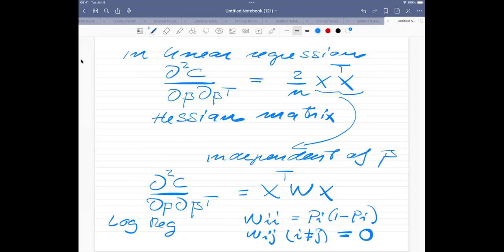So have you all met Newton's method or Newton-Raphson's method? Let me remind you of that. The derivation of Newton's method is extremely simple. It's a Taylor expansion around the point, and you stop at the second derivative. That's the method. So let's look at how we can find these parameters β. So pay attention now, because when we do logistic regression here, then the second derivative depends on β.